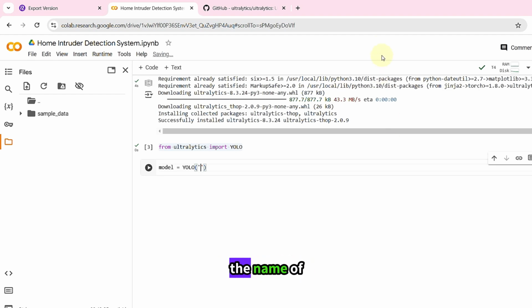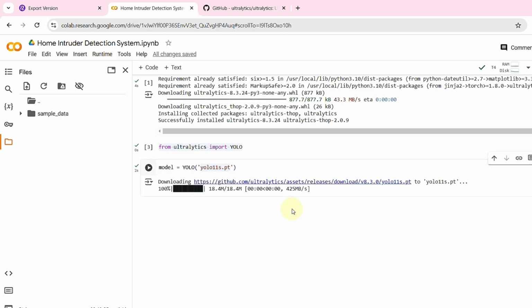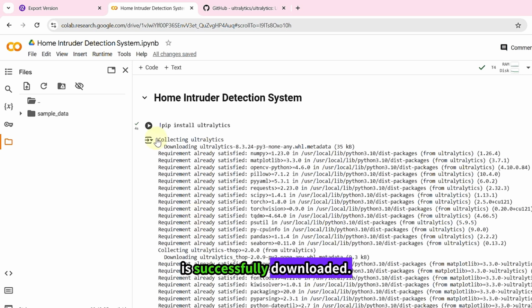Inside that you have to type the name of the model. So you have to type yolo11s.pt. After that you have to run the code. You can see our model is successfully downloaded.